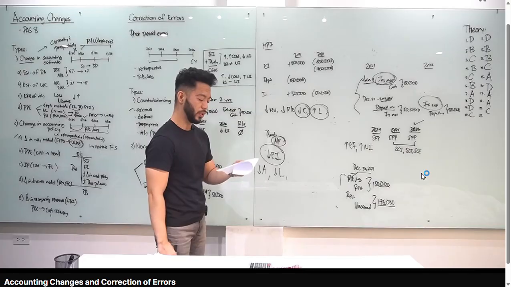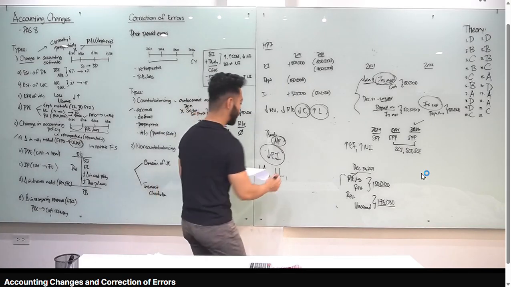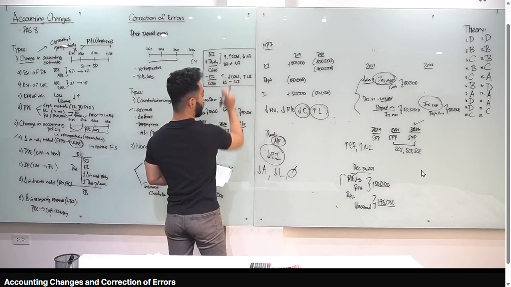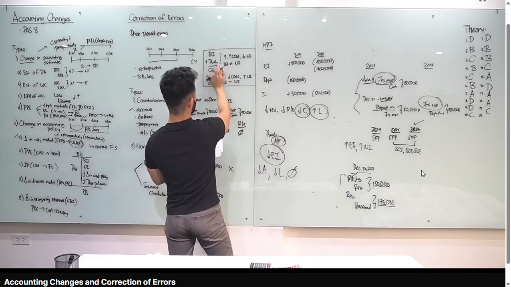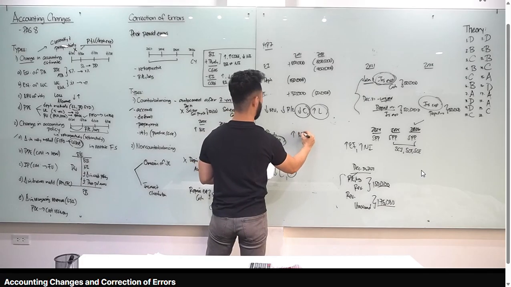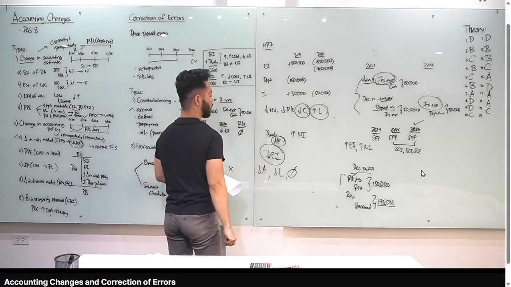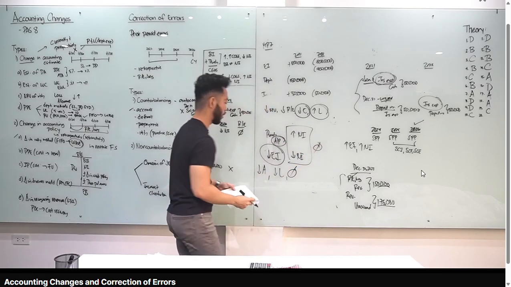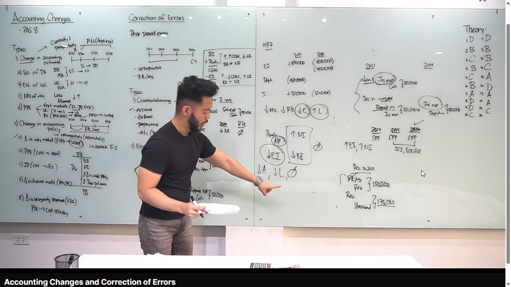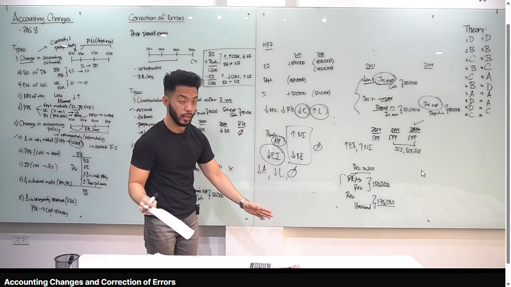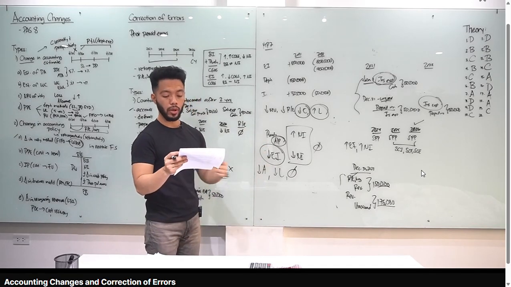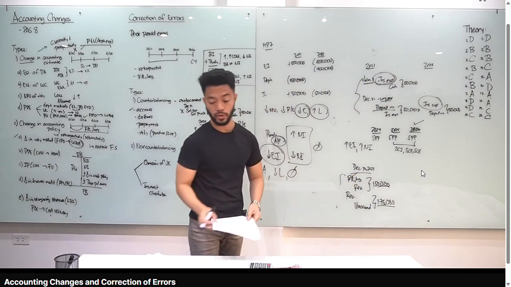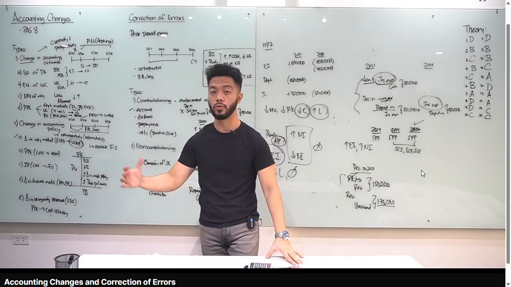Next natin, stockholders' equity. Actually, class, stockholders' equity and net income, zero yan. Yung net effect yan. Bakit, sir? Nakalimutan mo mag-record ng purchases. Ibig sabihin, mababa yung cost of goods sold natin, right? So, ibig sabihin, overstated yung net income mo dyan. Nakalimutan mo mag-record ng ending inventory. Therefore, understated yung net income. Net effect niyan is zero. Therefore, ang sagot natin, assets, understated, liabilities, understated, stockholders' equity and net income, net effect niyan is zero, no effect. For number 20, final answer natin is letter C. Okay, so that's the end of our discussion for accounting changes and correction of errors.